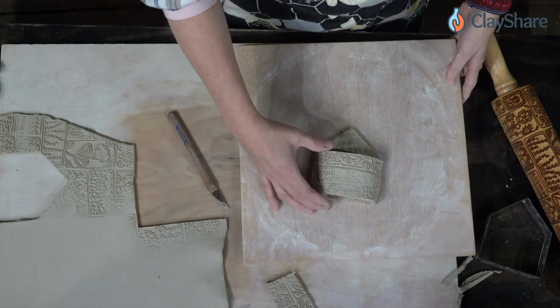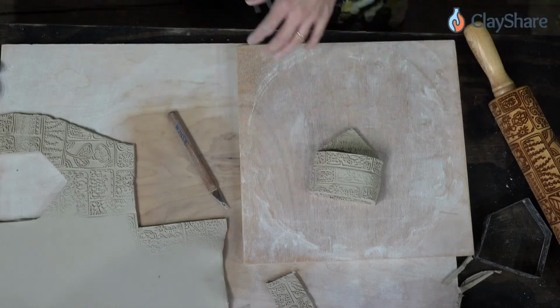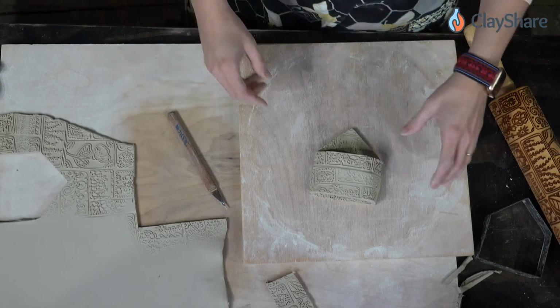You go to Amazon for your cookie cutters. I often do, too. Yeah, that's a great place to get them.